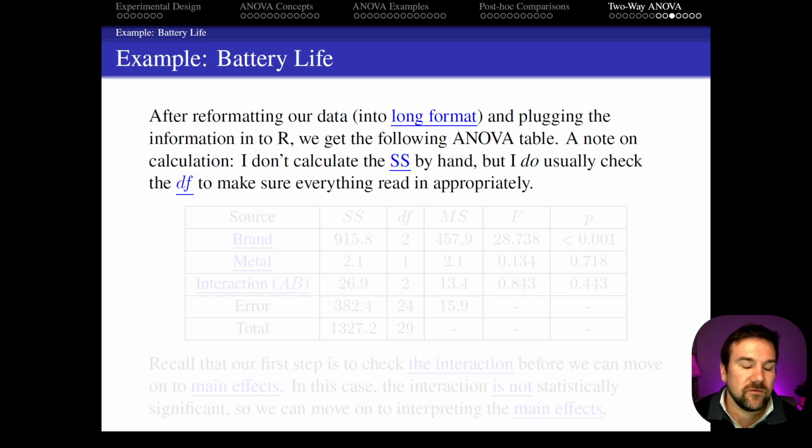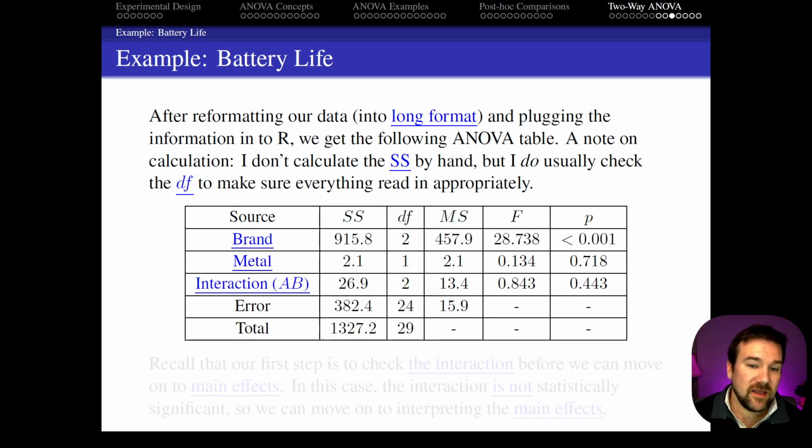All right, so first, when I enter the data, I have to write it in long format to be analyzed in R. In fact, given that previous format, I don't know that any software would analyze the data natively in that format. So you're going to have to reformat that information somehow. So we format into long form, and then we plug it into R. R is going to give me the following ANOVA table.